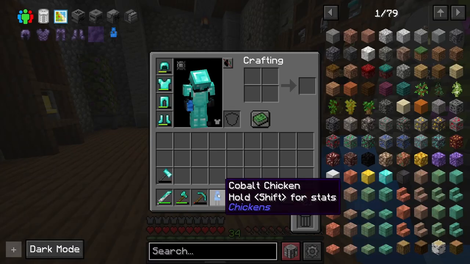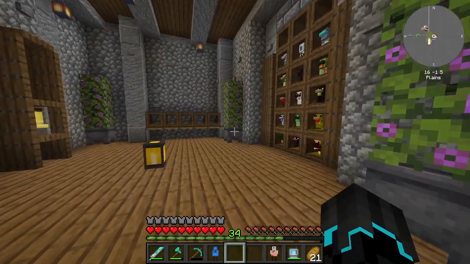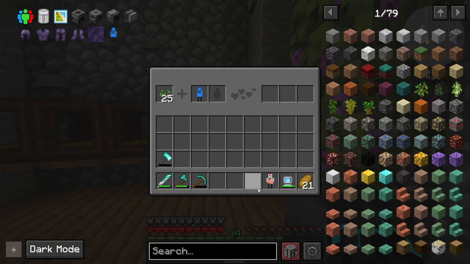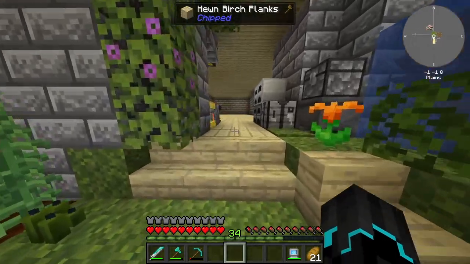But now that I have the cobalt chicken, I can go ahead and combine it with the gold chicken, and then hopefully be able to get another rare chicken. And just while that is cooking, I do want to quickly note something.